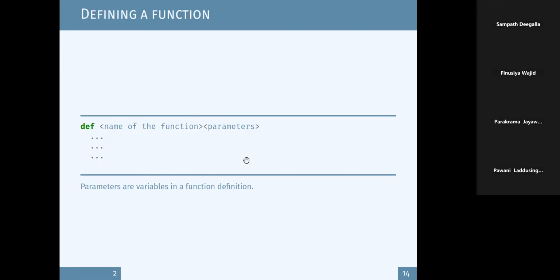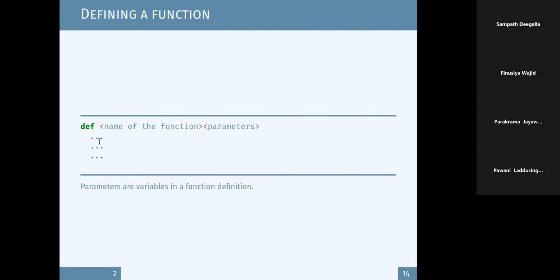Then within the brackets, you can have a set of parameters, which means the variables that we will use to perform the task. I'll come to that point later on. And depending on what task you are going to do, you are going to have a set of statements inside this. That is what we call the body of the function.